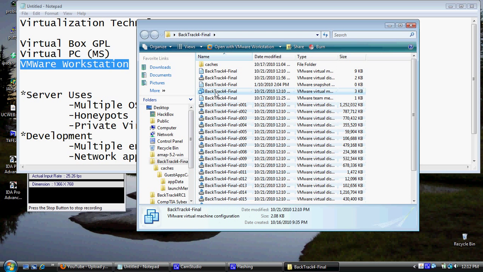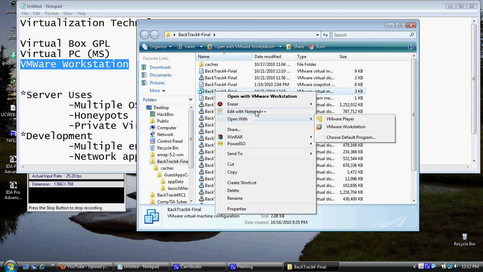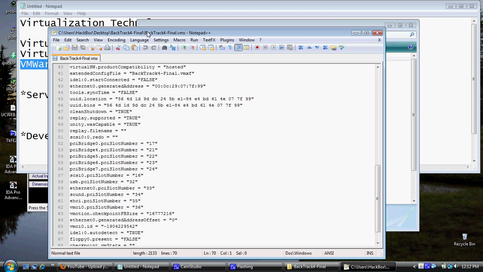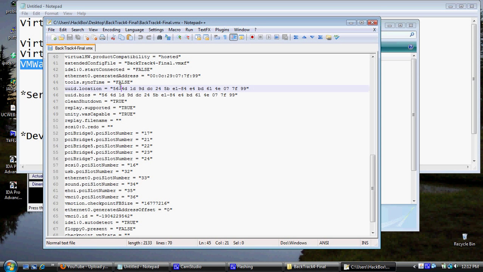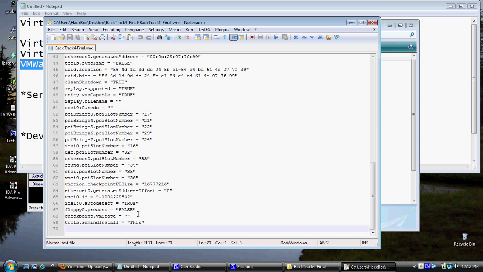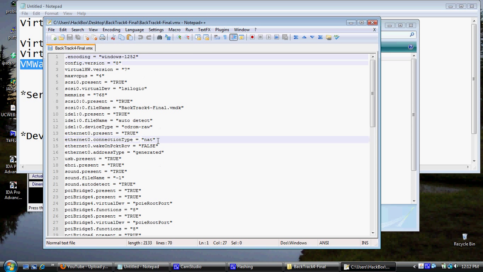Now, in here, and in any VMware virtual folder, you're going to find a VMX file, which is your configuration. I'm going to open it in Notepad, and you can see here all the parameters. It's got my USB settings in here. It's got my sound card, my floppy, which I don't have a floppy, but if I had, it would show up as being able to be configured in here. And if you need to, you can always come in here and tinker around. See right here, Ethernet connection 0, connection type is NAT. You can set that to bridge, host only, whatever you need to do.